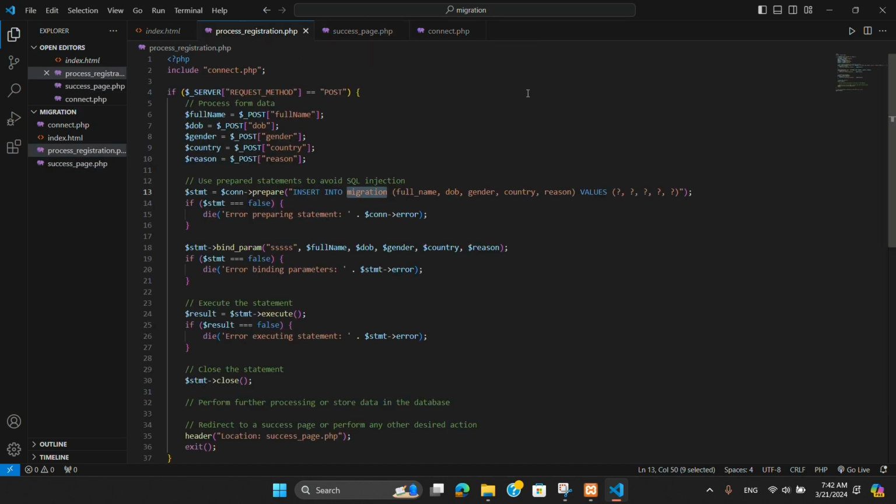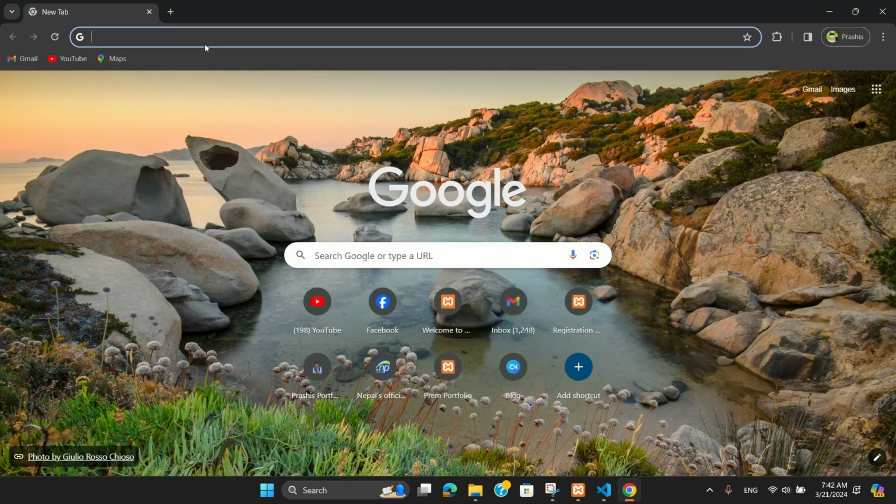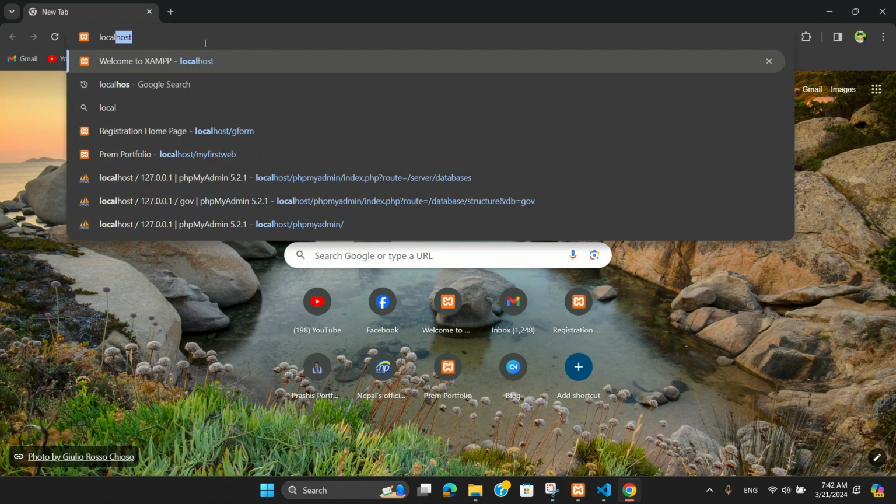And then let's go to the backend. If you have downloaded XAMPP, you can go from either here or here in any browser. I will choose the Chrome browser and type localhost here.